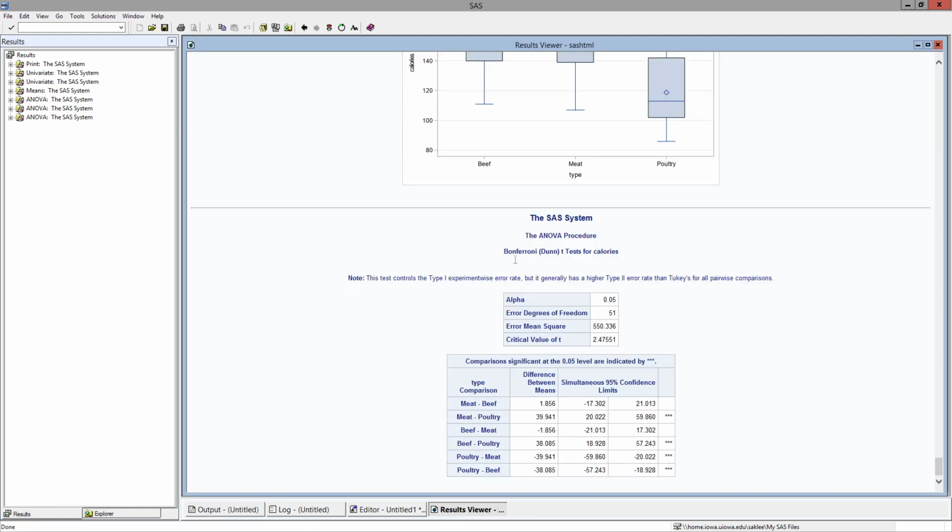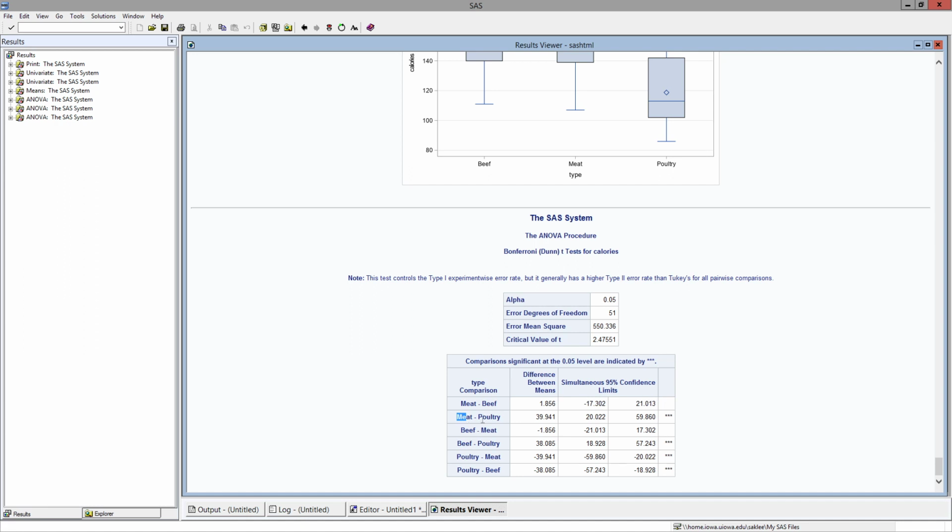we'll get another result, and in here, so I'd say this one. Meat minus beef, the confidence interval includes the 0.